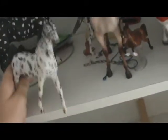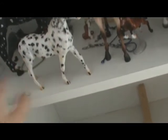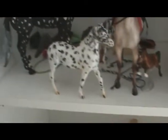He's really bad, but he's one of my best ones. I named him Dalmatian Sensation, if I ever were to show him. So you can make an offer on him. He's like $5 maybe, if you were. But if you don't, then I'm not bringing him because I kind of like him. I mean, look at his hooves. He's so cute.